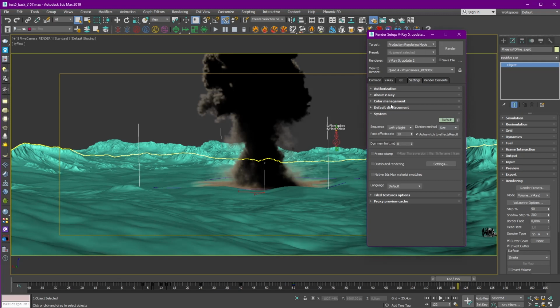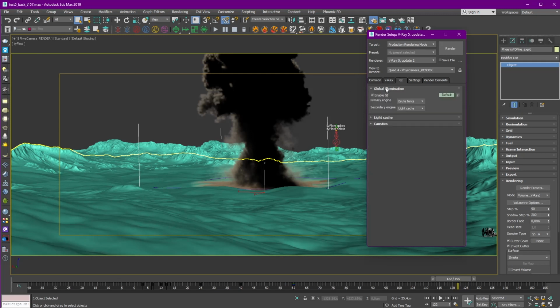In the settings, I didn't change anything here. I just switched the sequence of the rendering from left to right, from the basic, I forgot what the basic is, spiral, I guess, something like this. So I decided to go left to right so I can see the result of my render from the left and it goes to the right side.